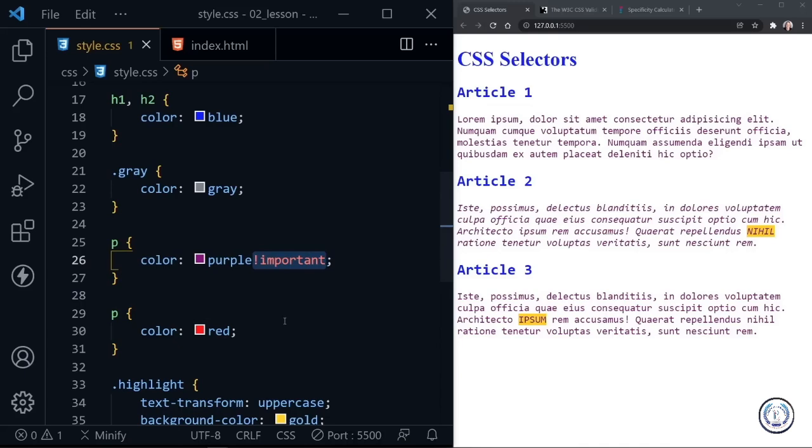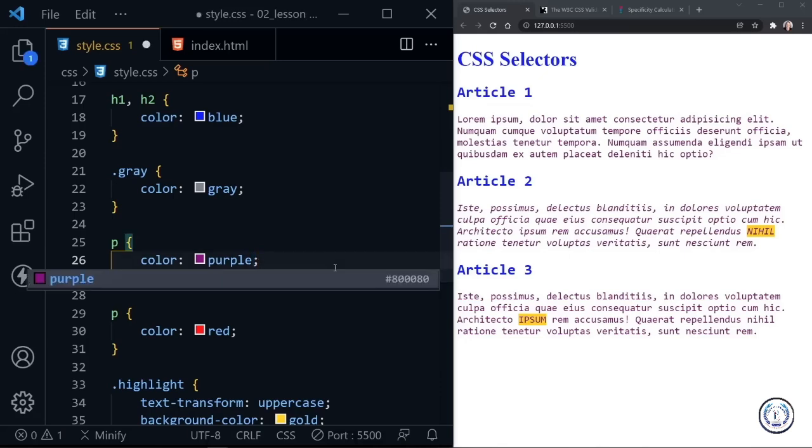It overrides everything. So really, when you see it in code, it's kind of an indication that it's not well organized or it's sloppy. There's only a few reasons you would really want to use this. And I'm hesitant to even show it because I feel like beginners could abuse this. However, you'll see it somewhere. I just want you to know it exists. Don't use it. Don't use it.